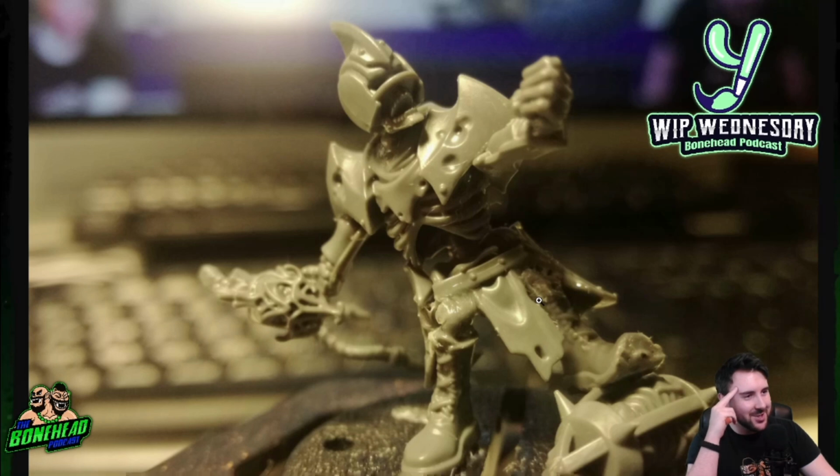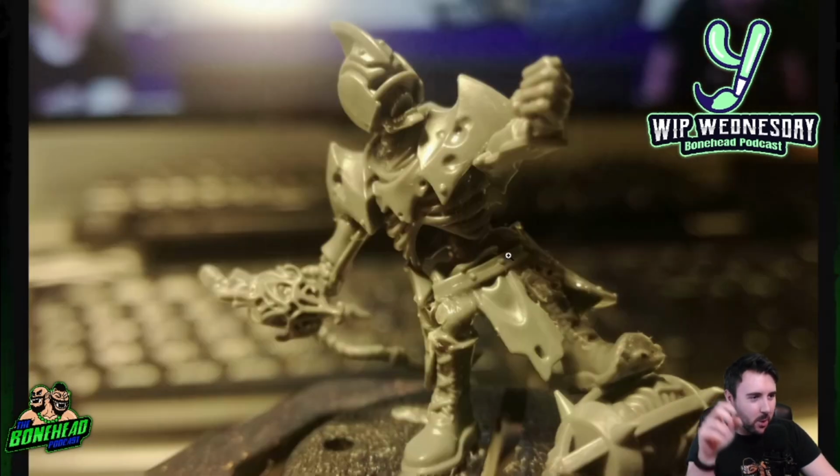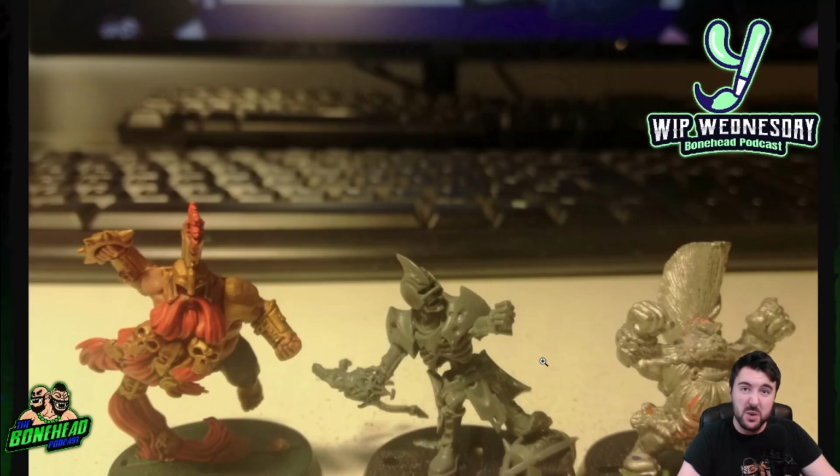So what's this, guys? Is this a white blitzer that he has just shrunk by taking bits out and then molded back together with polystyrene cement? That is brilliant, Miles. And he's in scale with the other dwarves, and we've got an old sort of 90s grim iron jaw there as well, which is wicked. That is a great conversion. That's fantastic, and saved yourself about £25 from Forge World, so good job.